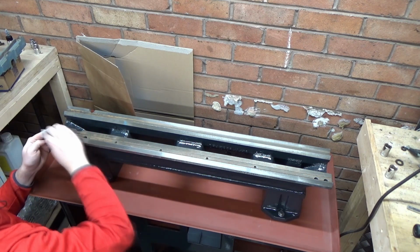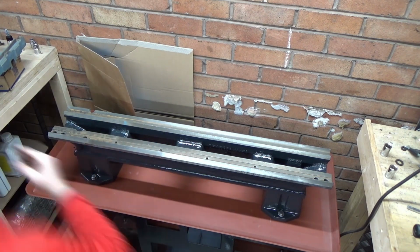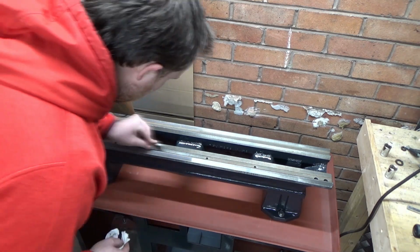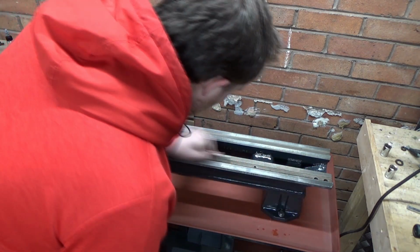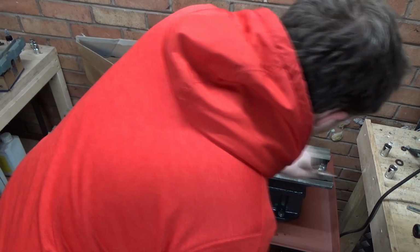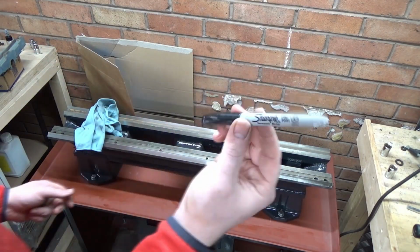So you'll see here I'm just looking for any rough areas, anywhere the etch primer got through the frog tape, any sort of damage. There's a couple of dents on the first ways that I'm working on here, and they created some high spots, so you'll see I'll pay attention to those in a moment. I actually use a Sharpie as I'm going over it, just to mark out the areas that I need to pay extra attention to, which you'll see in just a moment.